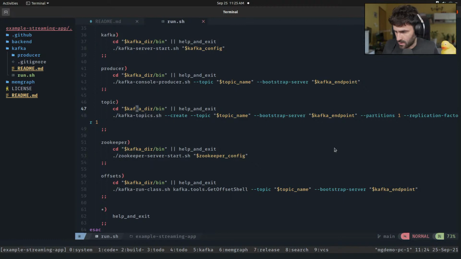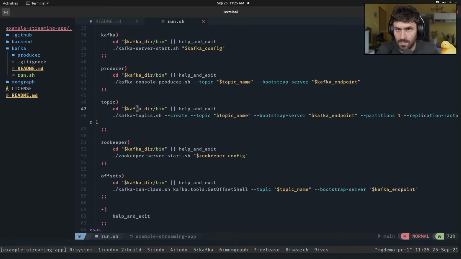Let me write that down as well. Kafka ref guide. The Kafka ref guide should also have the flag.